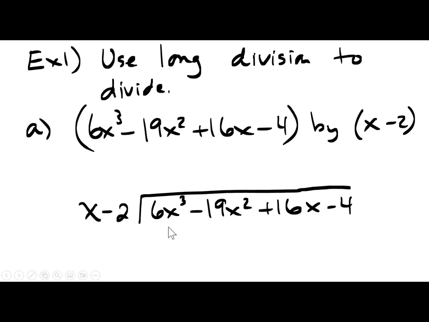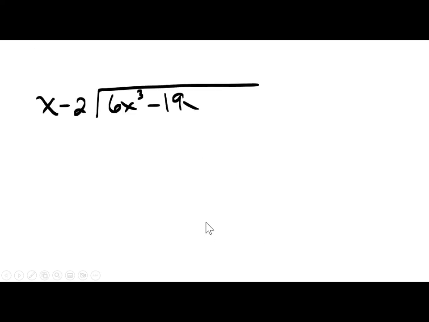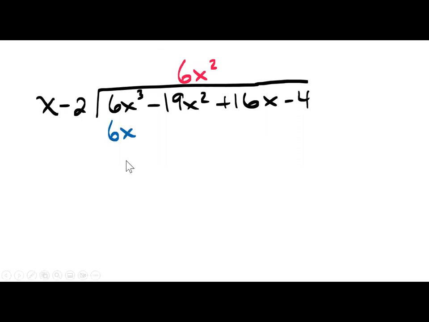That x times what gives you 6x cubed? 6x squared, right? That's 6x squared. But remember those lines from 4th grade? This is going to be our x to the 3rd column. This is our x squared column, x column, and constant column. So we're going to put that little 6x squared right here because it's the x squared column. So we good? We're going to keep the columns all in line. So 6x squared times x is 6x cubed, and it better be that because that's exactly what we're trying to get in the first place right there.